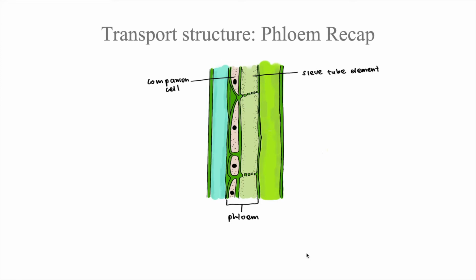The past few lessons, we've been learning about the xylem tissue as well as its function in transpiration. Let's watch a little video to find out what's the difference between xylem and phloem. As we know it, the xylem vessel is dead, whereas the phloem tissue is alive due to the companion cell.